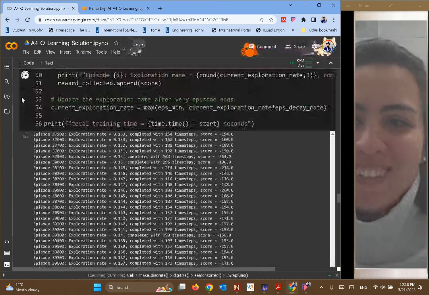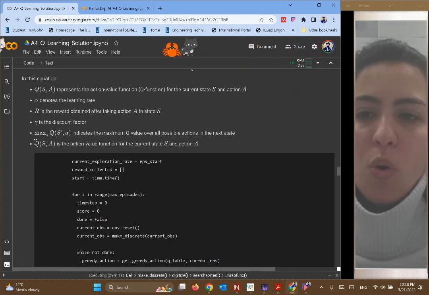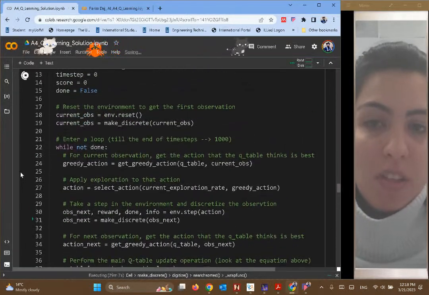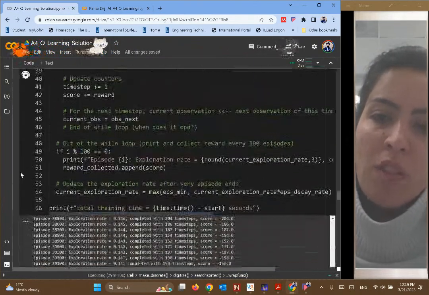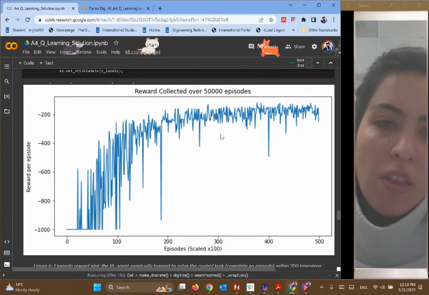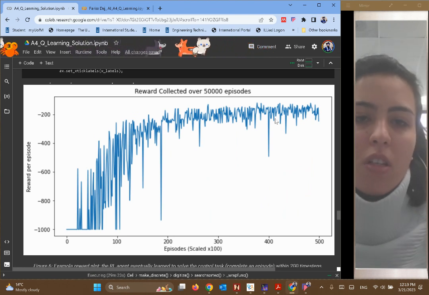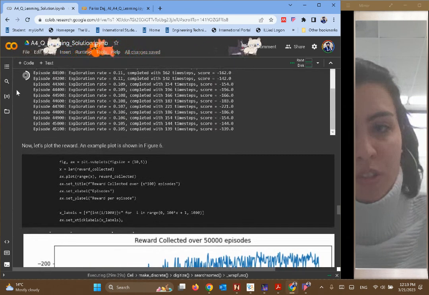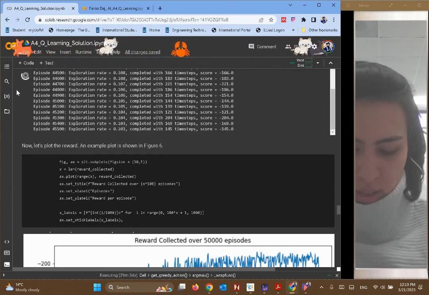Any questions meanwhile? Okay, let's see what else we can have. Or not. No, nothing. I think 50,000 is pretty much big. We might not need that if we even look into this plot here. We see that from 30,000, it keeps just fluctuating around the same value. So I think 50,000 is pretty much big. I should have changed that, but we just have 5,000 left, so it's better to wait and see.